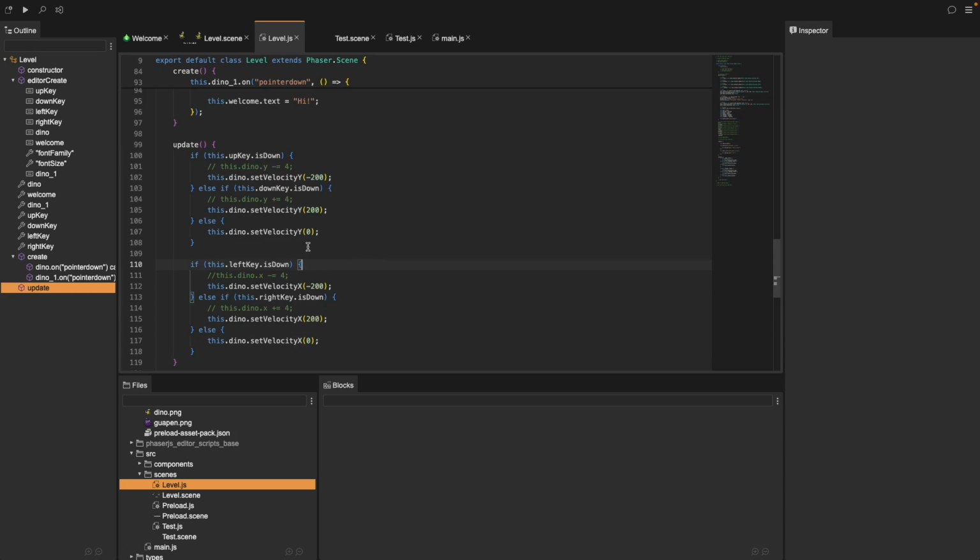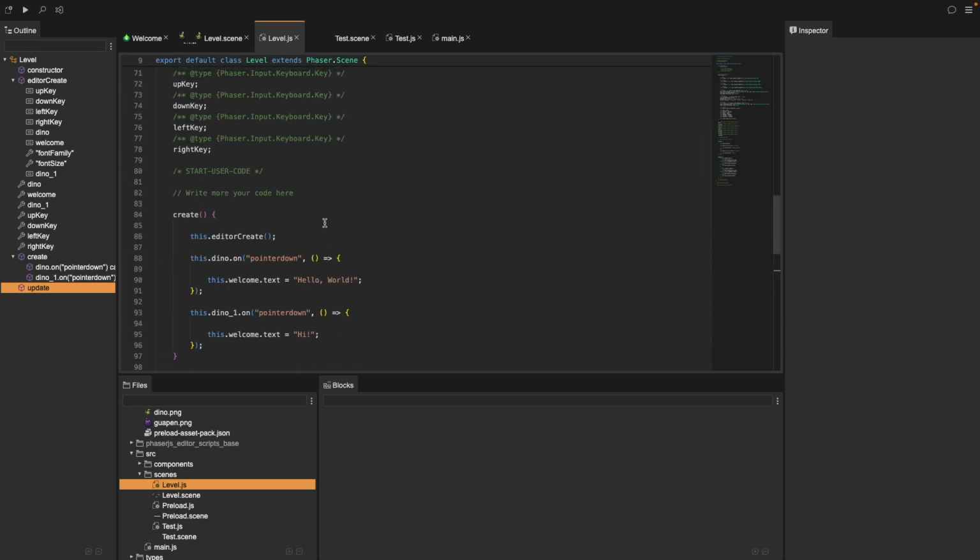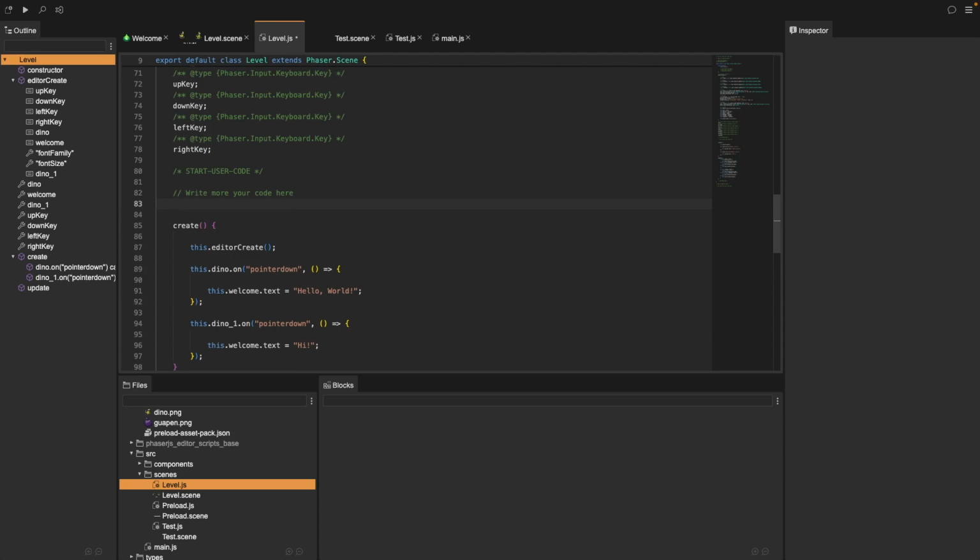While we're here, one thing we might want to consider doing is that we're repeating this value multiple times. Storing this in a property or a variable in our file probably makes sense, so that we have to change it in only one location and not in multiple locations. To do that, let's come up here to our code where it says we can write more code safely, and add a new property to our class. We're just going to call this player velocity, and we're going to give this a default value of 200.